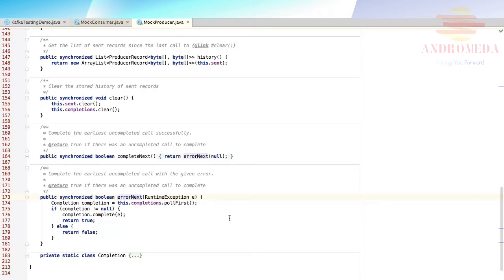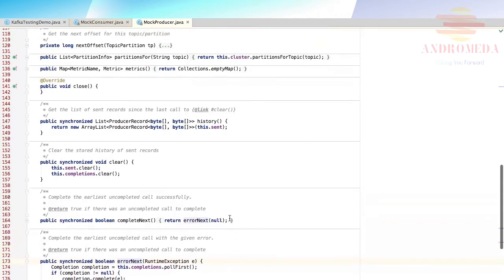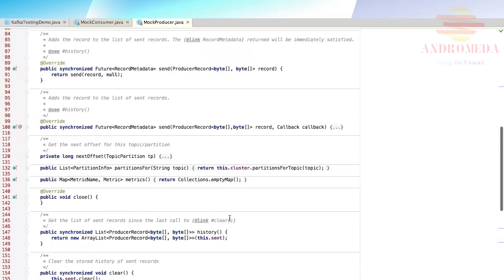So you could work on your error handling of what happens when the Kafka producer does throw an error. Okay, so this is a mock producer, which could come in handy. Maybe it doesn't fulfill all of your needs, but it's a good start and gives you an idea of how you could mock the producer, and maybe a good starting ground for what your mock producer may be if you need something slightly different.